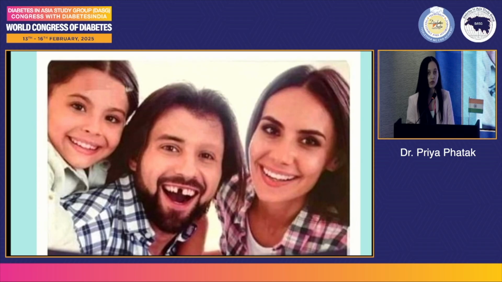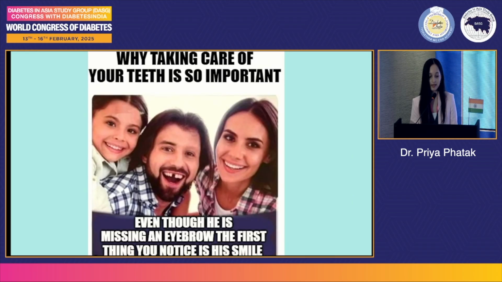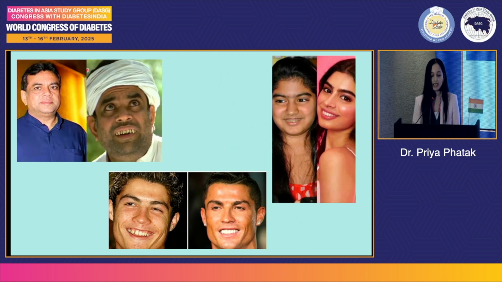What is the first thing that you notice? Well, let's take a closer look. Even though this person was also missing an eyebrow, I think one of the first things that most of us noticed was his missing tooth. This just goes on to prove how important your smile is, how important a healthy smile is. And I think Dr. Ramakrishnan made a very good point about how important it is. Let's take a look at some familiar faces to prove my point. This just emphasizes how important a healthy smile is and how it can shape one's personality.